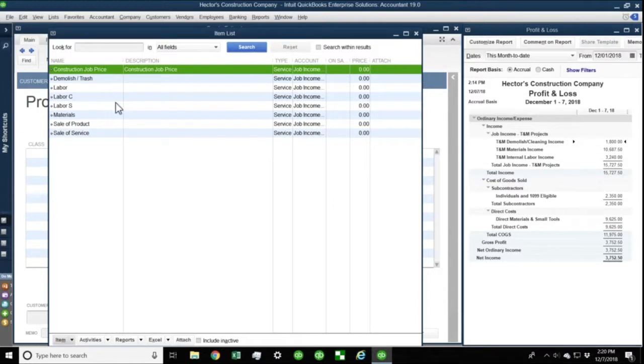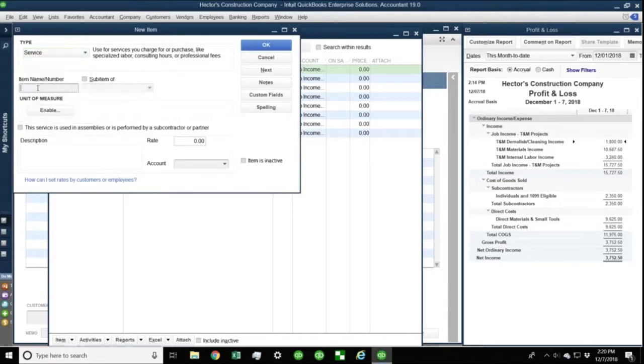And typically with lump sums, we add some adjustments to the job. So I'm going to do one more item just in case I have adjustments, and we're going to call it change order job adjustment. Okay. So with this one, I do a change order or a job adjustment item.